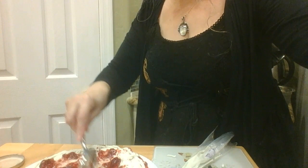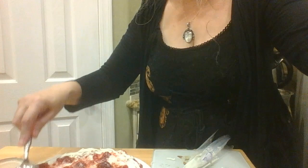Our pistachio icing. Not too thick because, again, we don't want it to squish out the middle. But we definitely want to get the flavor. So we've got a layer of icing, a layer of cherry preserves, and now it's time to get the other layer of the cake.